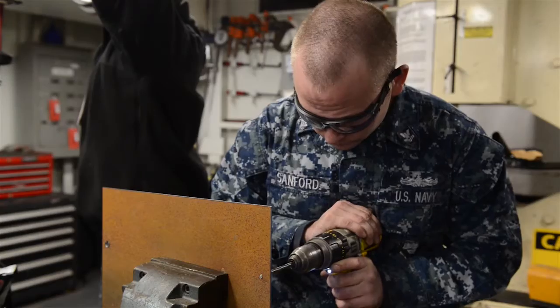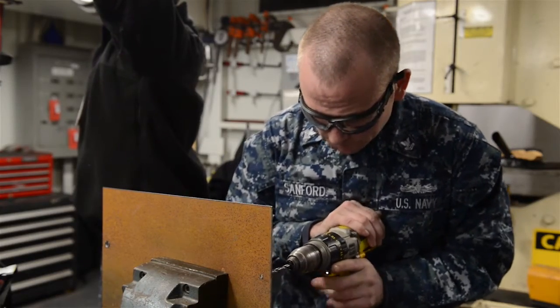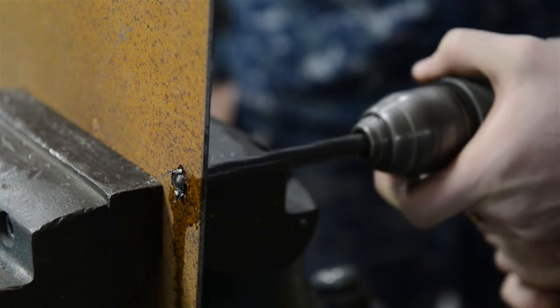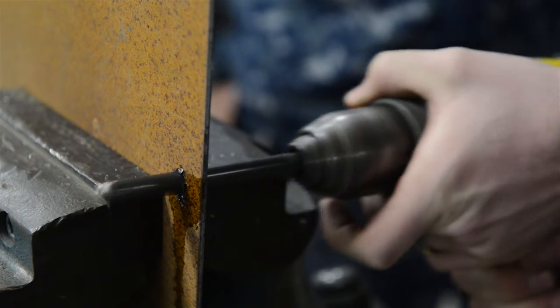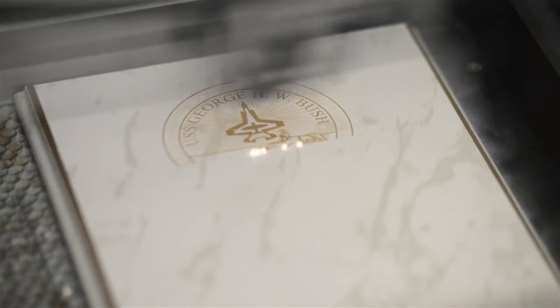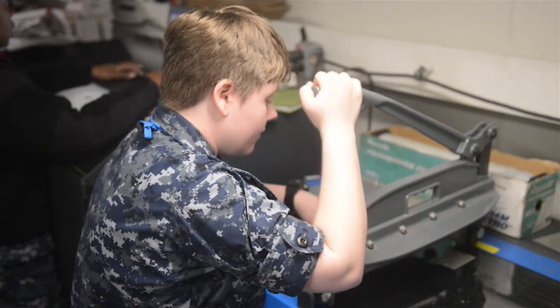The thing I love most about Repair Division is the things that we're able to make on the ship. Without going to any outside sources, we're able to weld metal together, make new parts out of just a block of metal, and create basically works of art with the engraving shop and the carpenter shop working hand in hand. They can make beautiful plaques and designs, and we've made stuff for foreign dignitaries. I think it's cool to be a part of that.